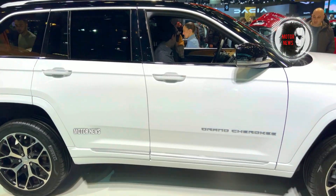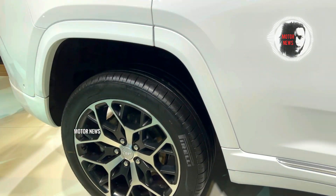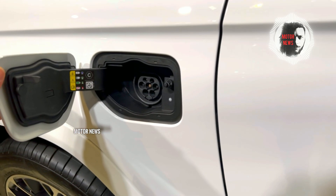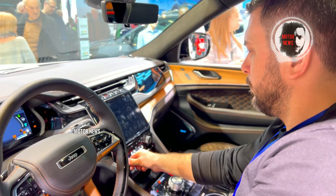But there is one but — apart from the fact that the Jeep Grand Cherokee comes in several modifications. In our case, it's the Jeep Grand Cherokee Summit Reserve 4xe, which is electrified with three modes: hybrid, electric, and e-save. Jeep owners say this car maintains every bit of its adventurous spirit.